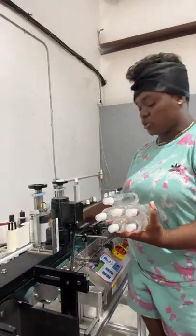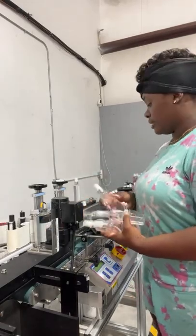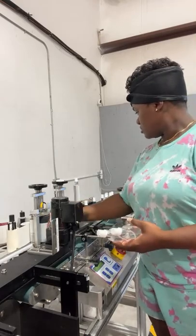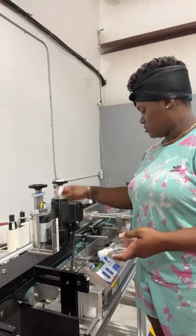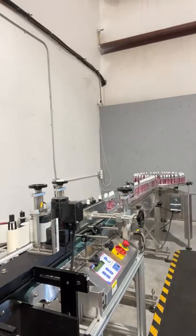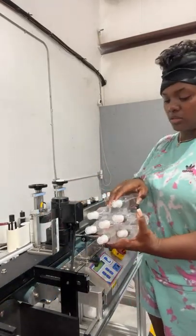And look how I'm able to label these, accumulate them all down at the end. I'm able to do this in like 5-10 minutes, all of these bottles.